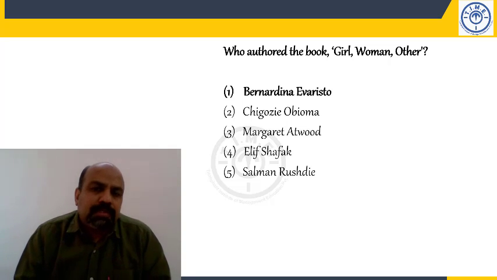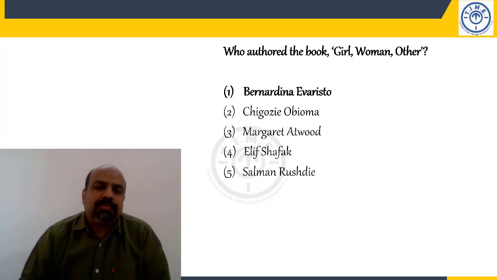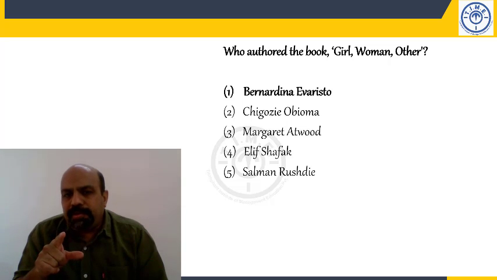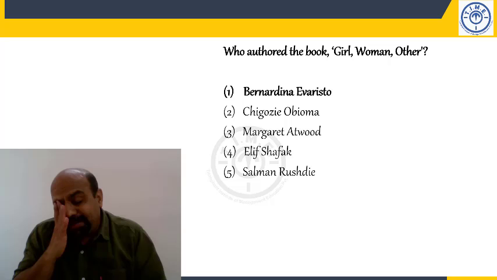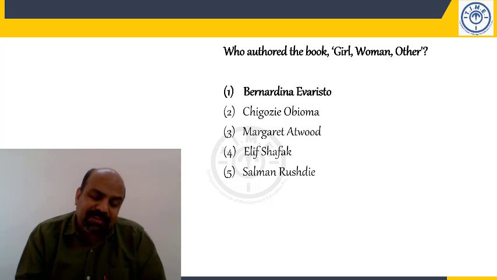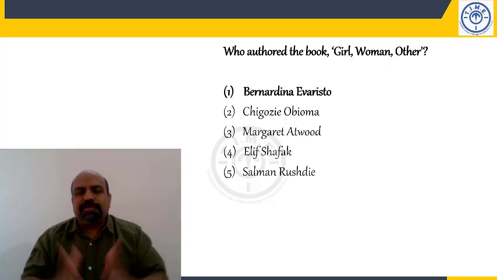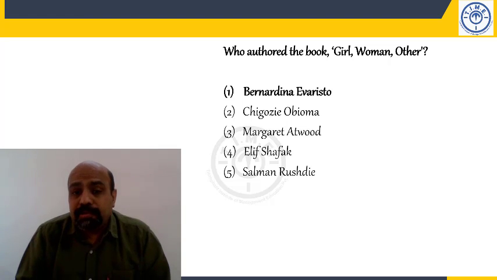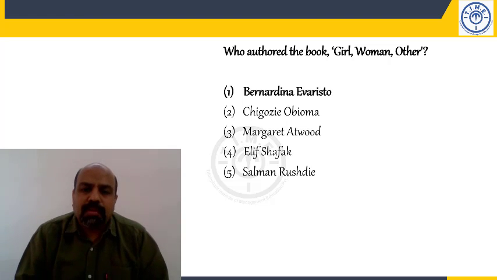I haven't read this, but usually I read a lot of this kind of stuff. I have read all the books of Atwood. She writes a dystopian future and all that. It's beautiful, dark, nice. So Chigozie Obioma, the book An Orchestra of Minorities.